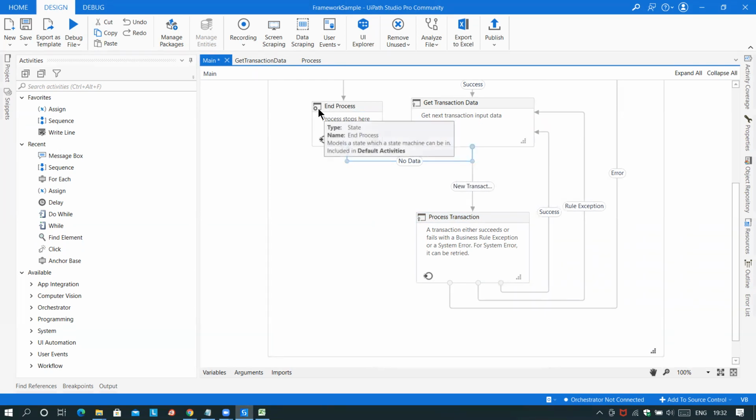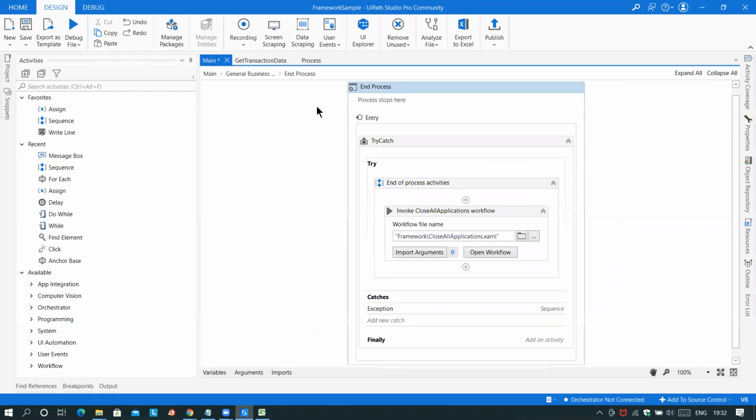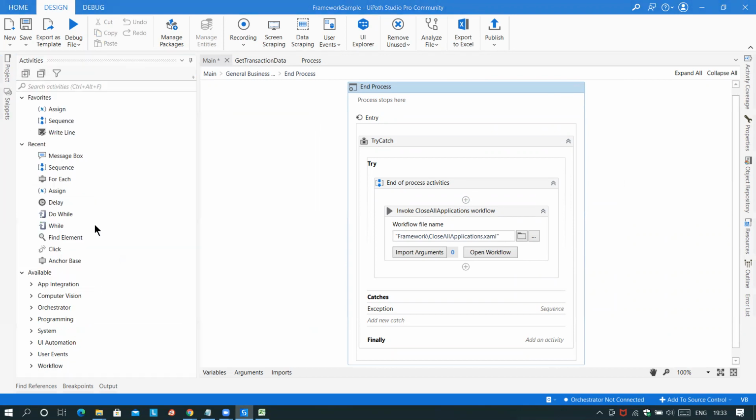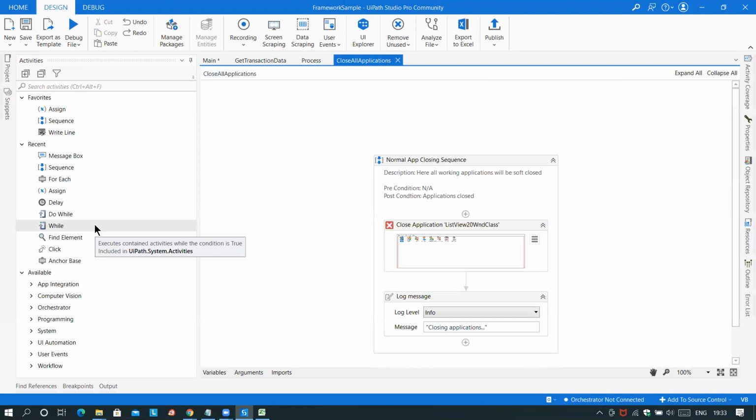Observe this one. I will open that end process. Here, close all applications. Go to the project panel. Here we have close all applications. Open this one. Observe this one.